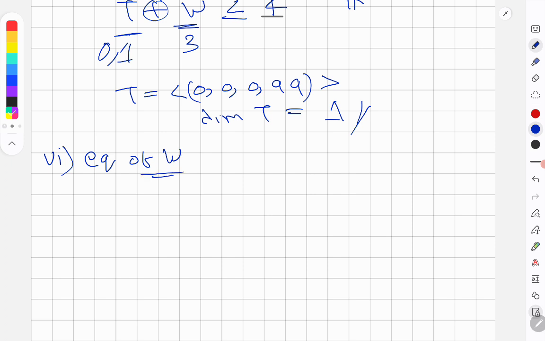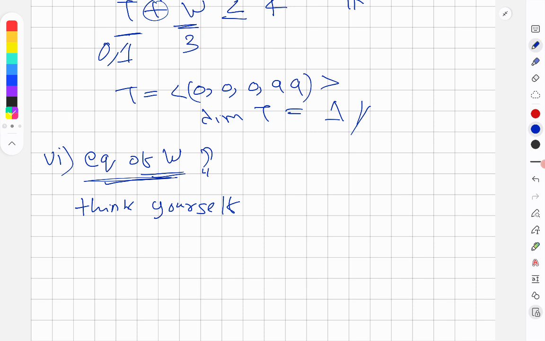Equation of W. You had the general point. Now you have to find the equation of W. First, I will suggest you think yourself. Even if it takes 1 hour or 2 hours, think. When you think, you will use all the concepts. When you understand that this concept has a relation with the other concept, you will try to understand. I should use the answers of the previous parts, I guess.